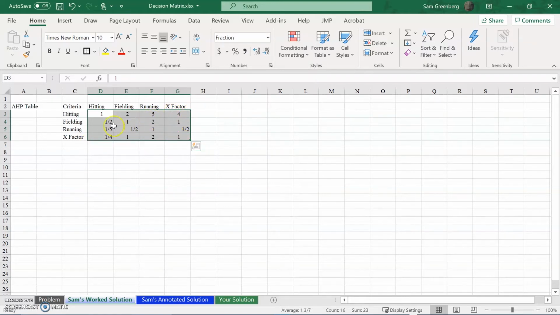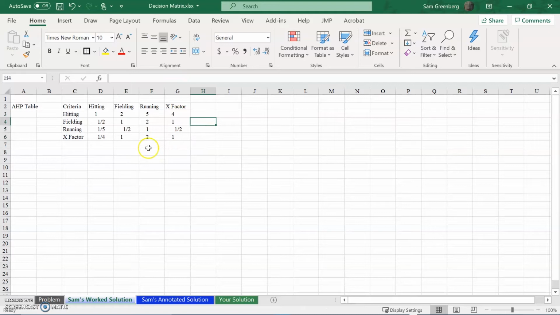And you see these are also kind of like, this one's in the middle, this one's over here on the right. I think that's a little hard to look at. So I want everything centered, so I can go over to alignment and hit center and center. And there you go. Everything's more or less centered. Now to find my factors, or the weighting, excuse me, you first have to sum up everything.